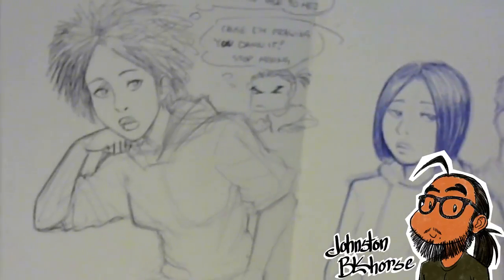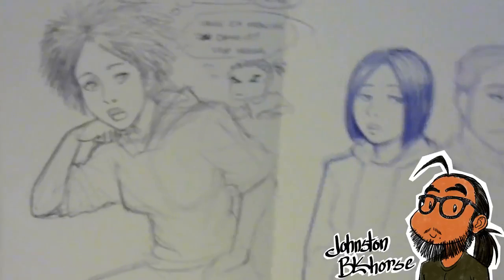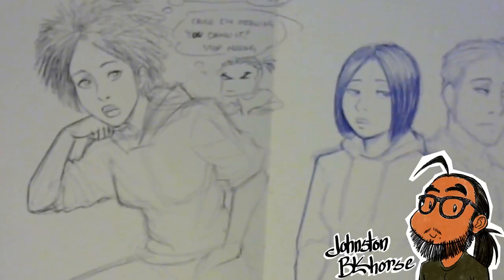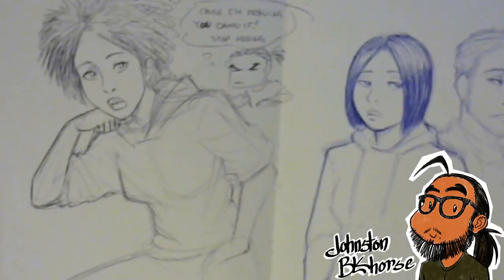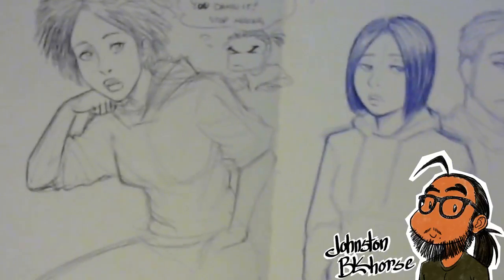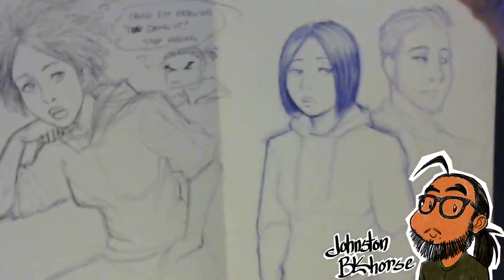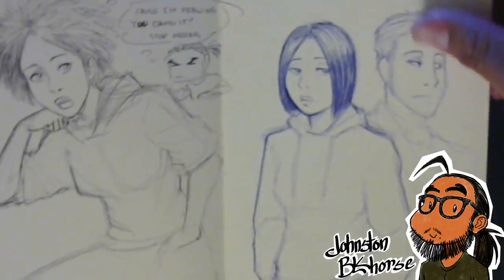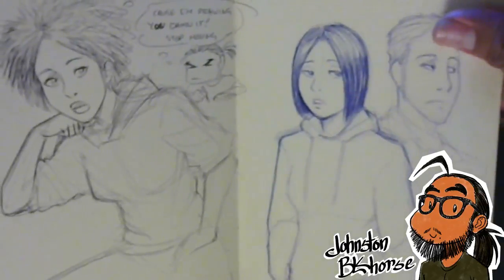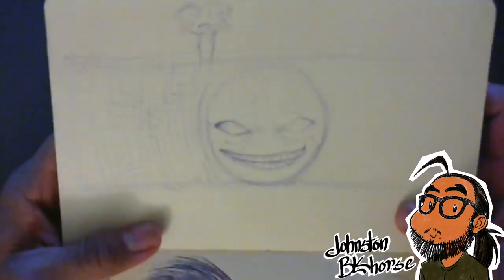I tried to capture everything about her, and she had the shaggy fro hair that was just so neat and just stuck there in the air, and her pouty lips and the way she dressed, it was just so, oh man, I wish I could draw her again with my talent now because I would do her so much more justice. Jeez.